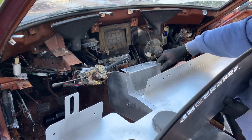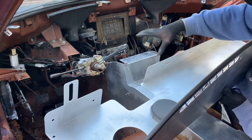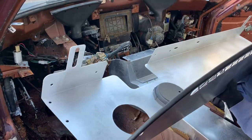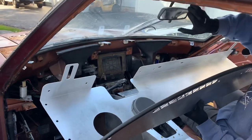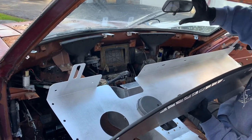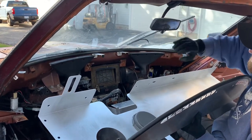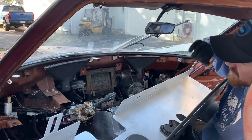Because this center console isn't all the way secured, you can see there's some movement in that. So you can get everything adjusted and then get it tightened down. When you go to put this in, like I was saying, this car, obviously we don't care about the paint or anything inside, but in your car, if it's in pristine condition, you might want to take the bolts out, drop the steering column or pop the mirror off.